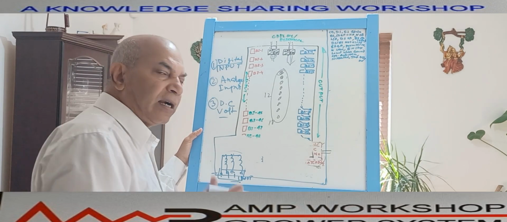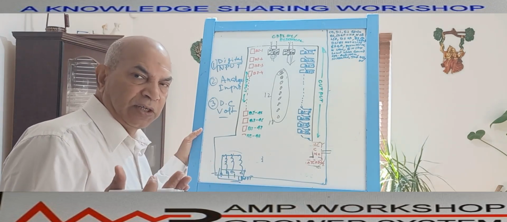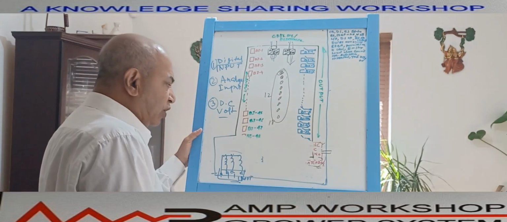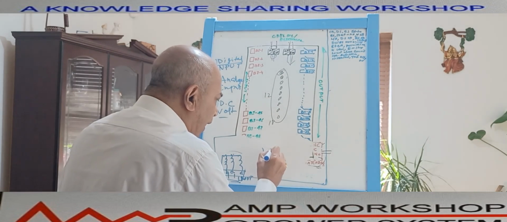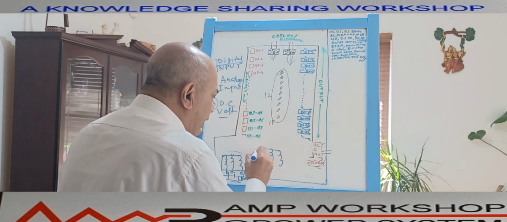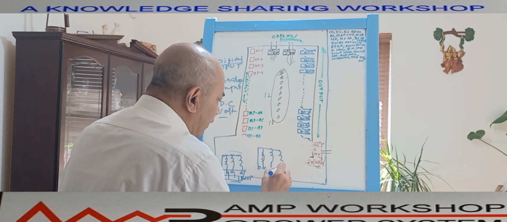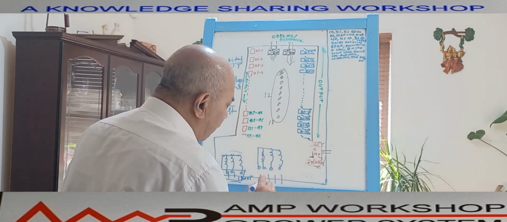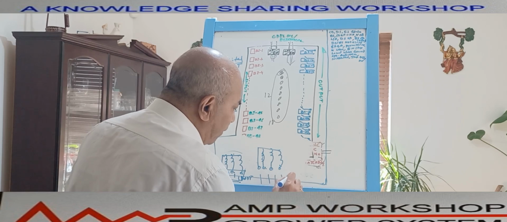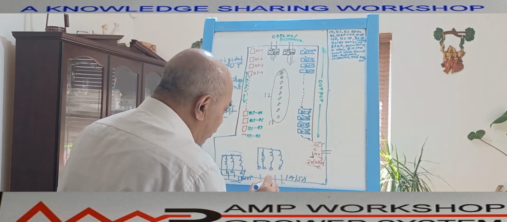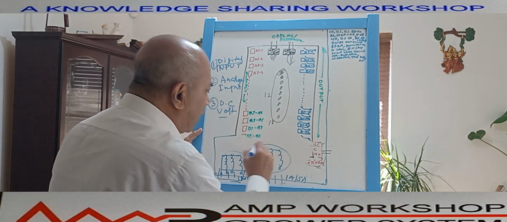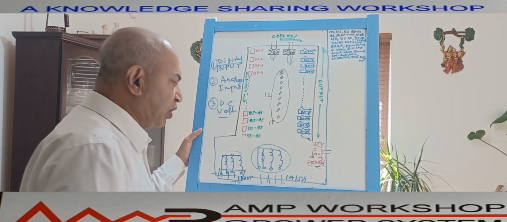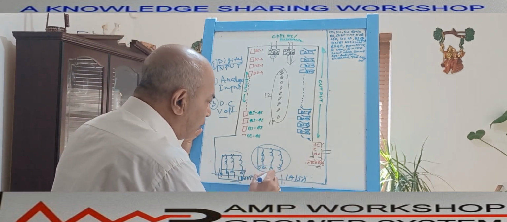But internally, that 1 ampere or 5 ampere CT signal is further reduced to make it fit for the protection relay. So there is another winding inside the relay. Here is the CT input, where we connect the CT from the field, maybe 1 ampere or 5 ampere. The internal winding reduces this signal to suit the protection relay. So these are the analog CT inputs.